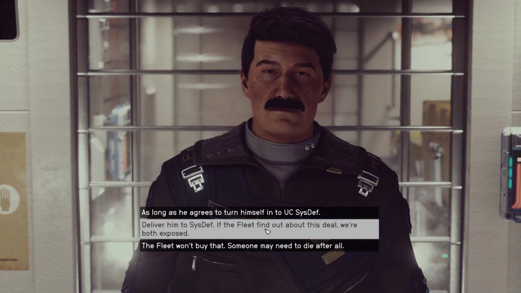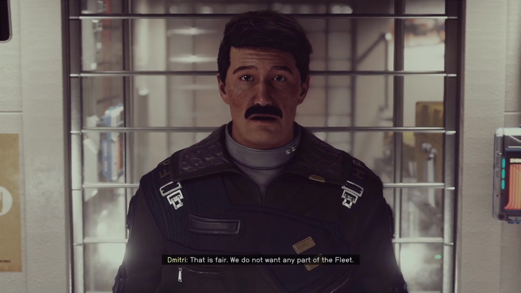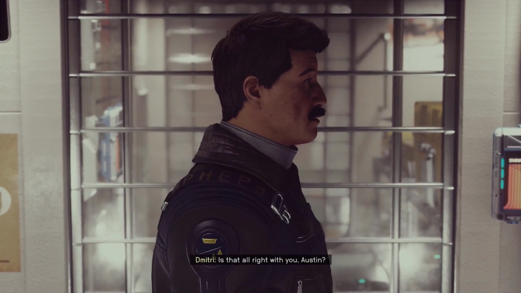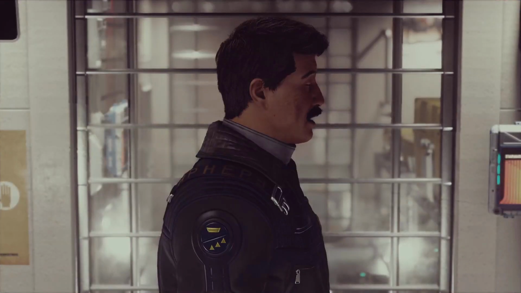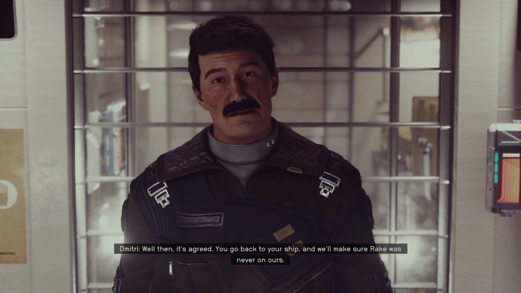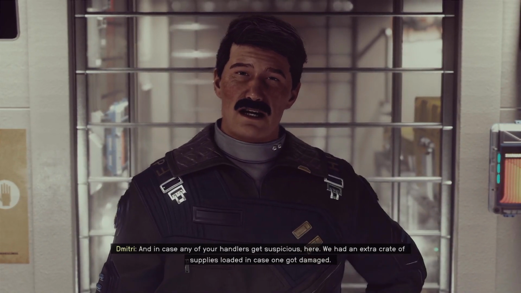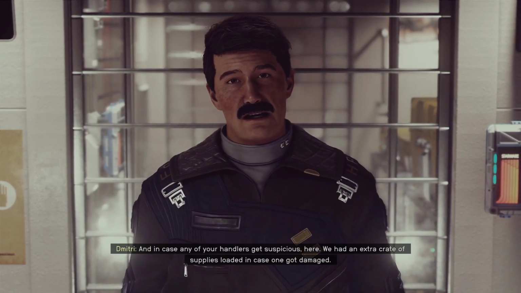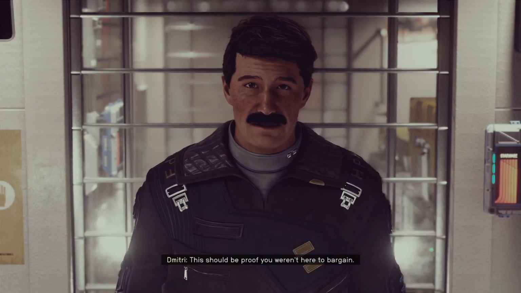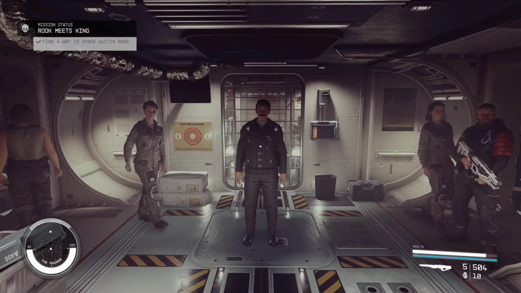And yes, indeed, the fleet cannot find out about this. We will both be exposed if that happens. That is fair. We do not want any part of the fleet. Is that all right with you, Austin? Do I have a choice? It does not appear you do. Well then, it is agreed. You go back to your ship and we will make sure Rake was never on ours. And in case any of your handlers get suspicious, here. We had an extra crate of supplies loaded, in case one got damaged. This should be proof you were not here to bargain. And that's just very lovely.